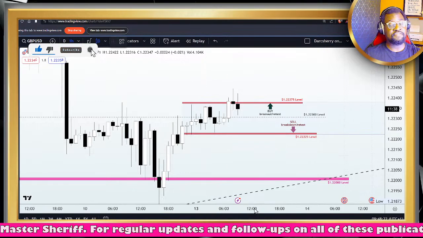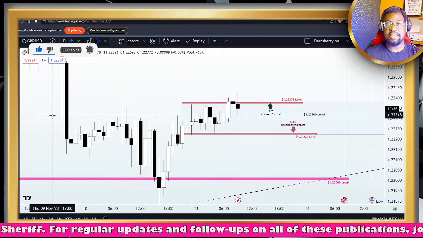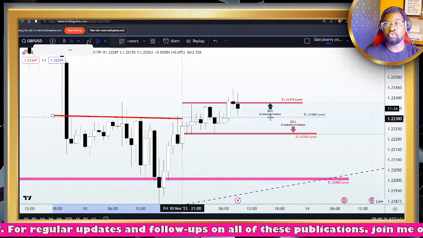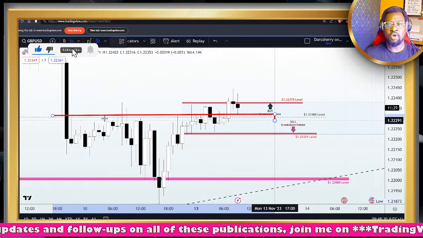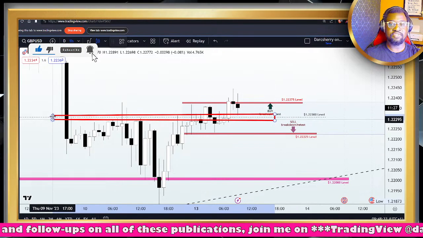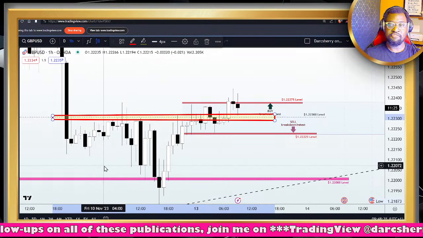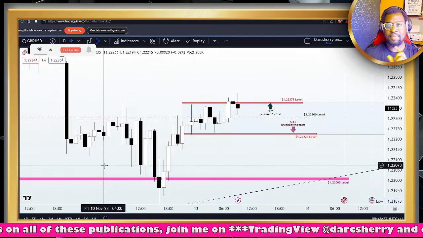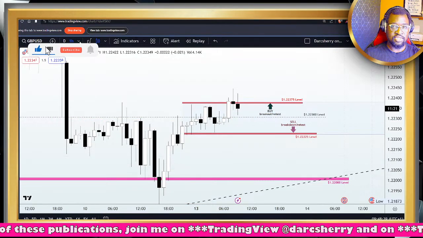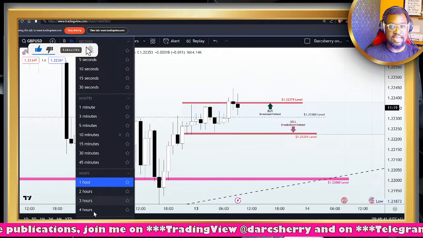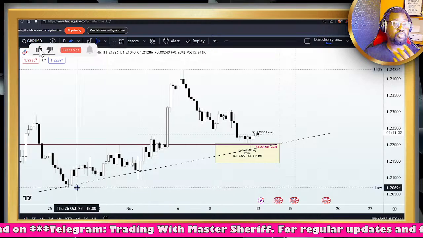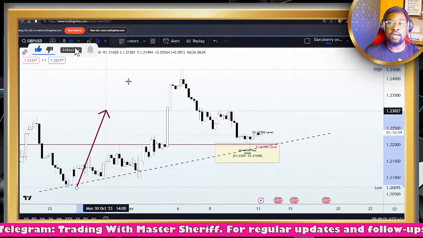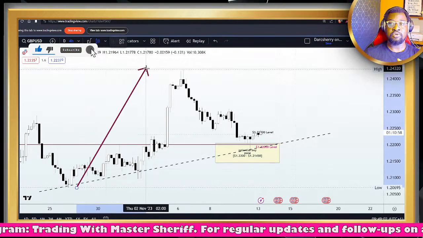If you had watched my video on the GBPUSD, I laid emphasis on this 1.22300 level, where I said if price will break out of that structure, I want to be looking out for buying opportunities. Now, let me quickly share something with you on the 4 hours time frame, which I also laid emphasis on as regards the move that started during the last week of the month of October, giving us this impulsive move into this area.